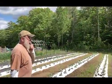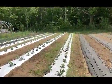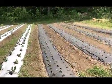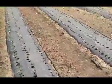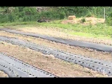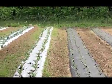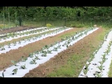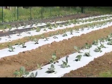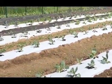June 1st, and the onion plants, they were pretty shaky there for a while, sitting there in the cold, and they didn't even look that good when they were shipped here, but they're looking a lot better. They're perking up and they like their environment. We've kept them clean, and we've got some greens growing between the rows here even. And over here on the white beds, we've got our brassicas again. They've survived their most recent attack from the flea beetles, and they're getting bigger. And you can see that purple cabbage is looking pretty.